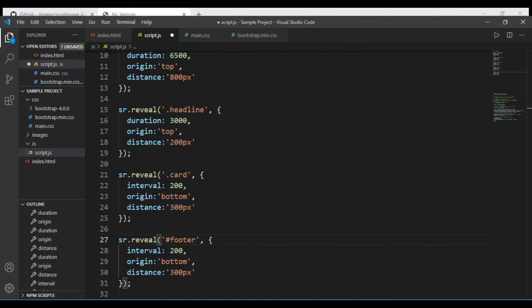Now here we are going to have the duration, not the interval this time. The interval will only apply to the cards. So you're going to have a duration of 2000. The origin is going to be from the bottom, and the distance, let it just remain the same, 300 pixels.